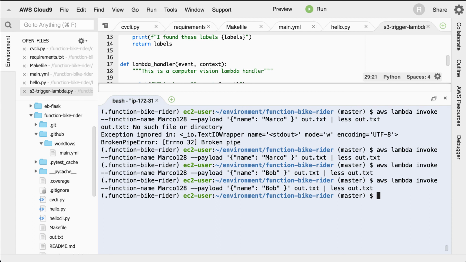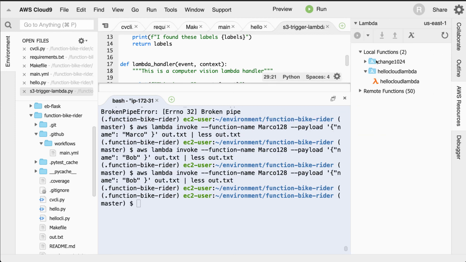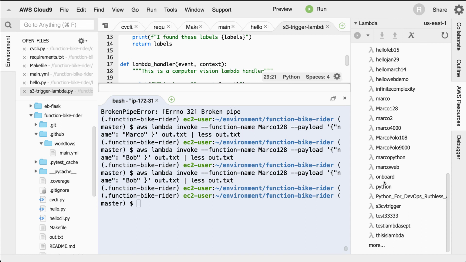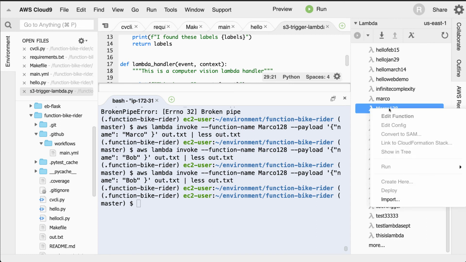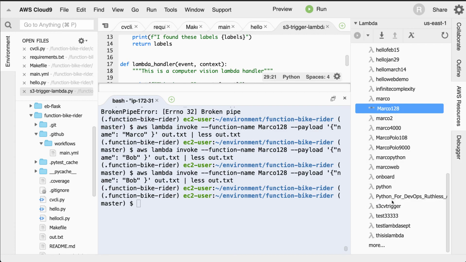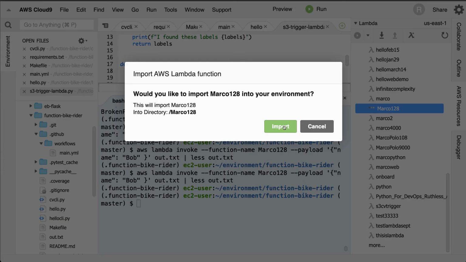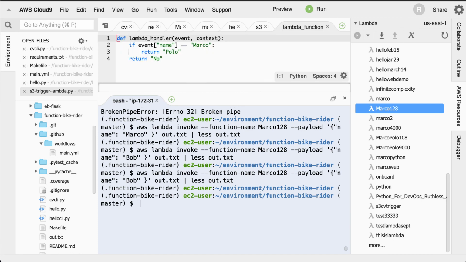Even further though, a couple other things that we can do that's kind of neat is that if I go to AWS resources here, notice that I can find that function, which is Marco 128. And if I right click on it, I can say import, and it will actually import it into my environment here.